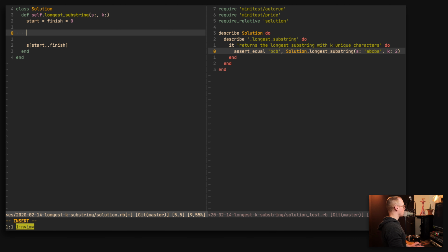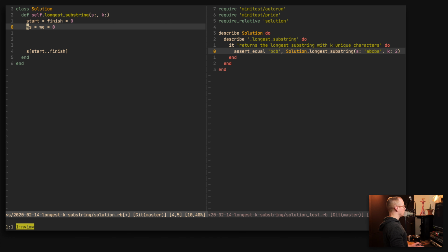We need to figure out what our longest substring is. So what is that going to look like? Well, we need to create our window, right? So we'll do window start, window end, and those also are initialized to 0.